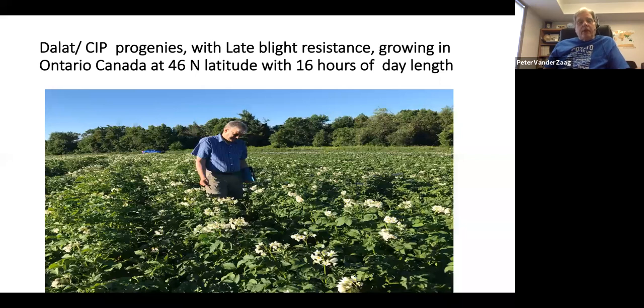So from this material we've gotten from Vietnam, this is a picture taken last year. We had about 3,000 clones of the second generation that we were growing out in the field. You see they're flowering profusely, with a large canopy. This was probably taken about 6 weeks after emergence. And from here, we were able to select less than 5% of the clones for adequate adaptation to long days in our conditions. I consider that still quite good because even with that lower level of selection, we still got 40-some clones that we thought were okay for further evaluation in our selection work.